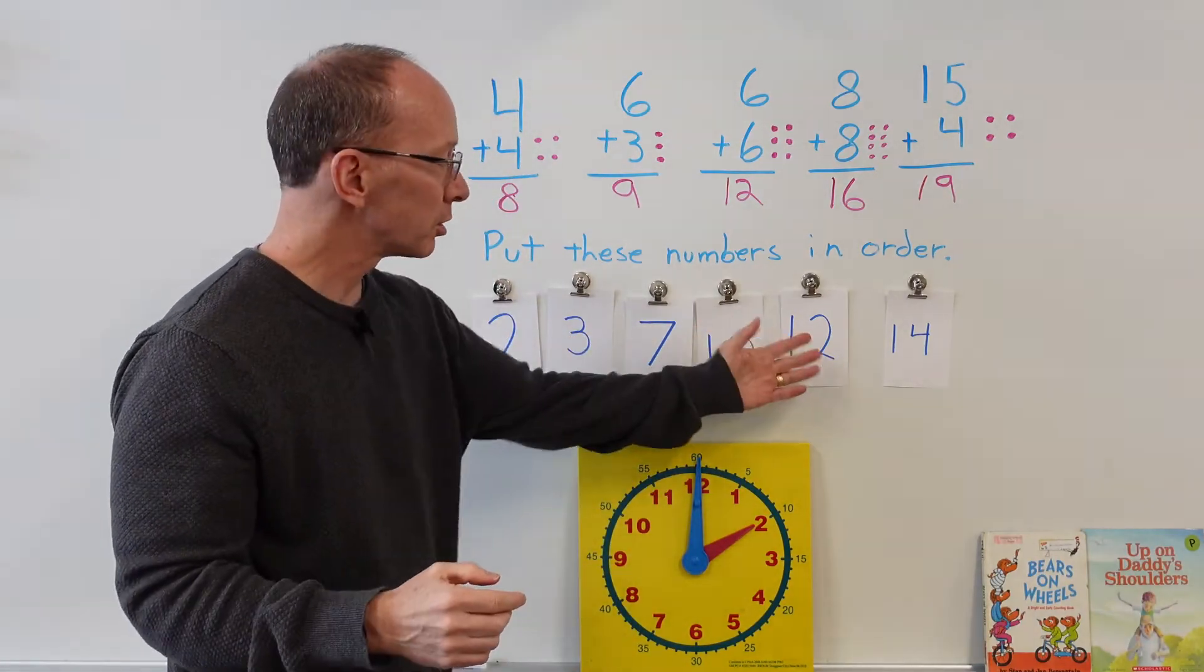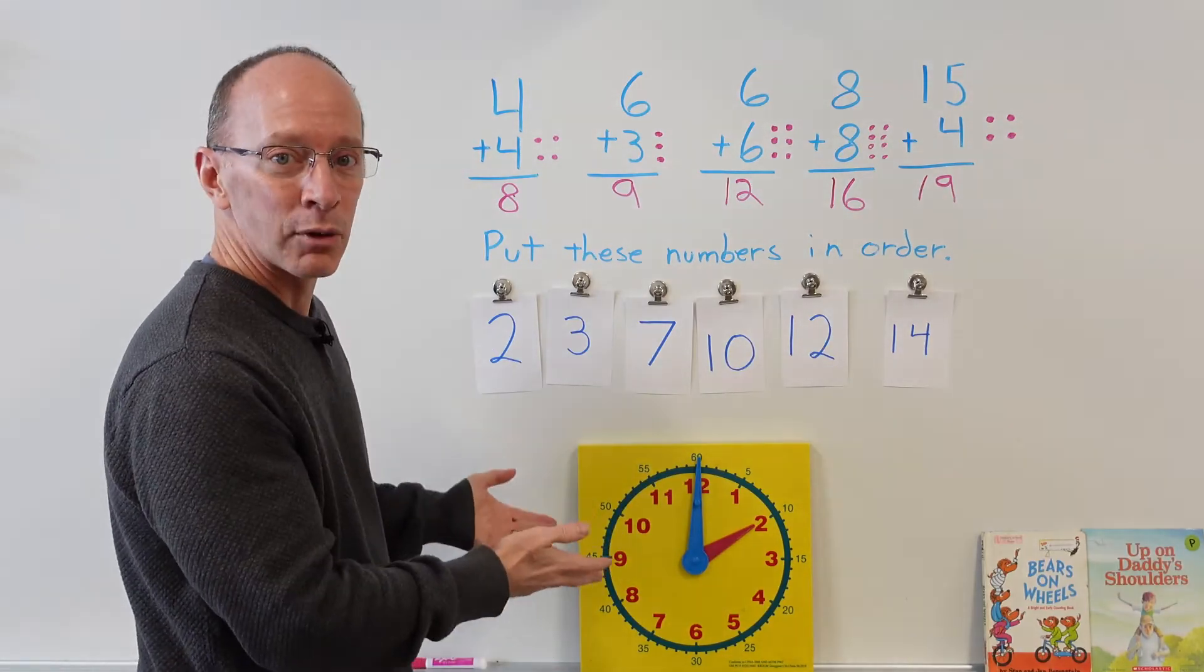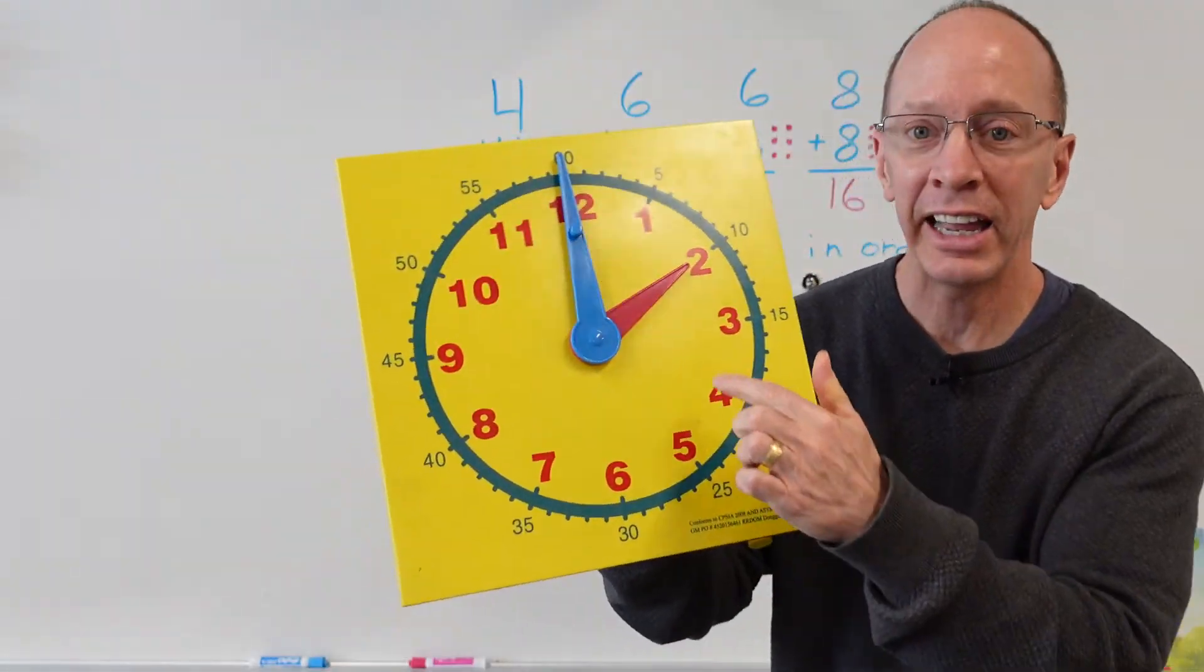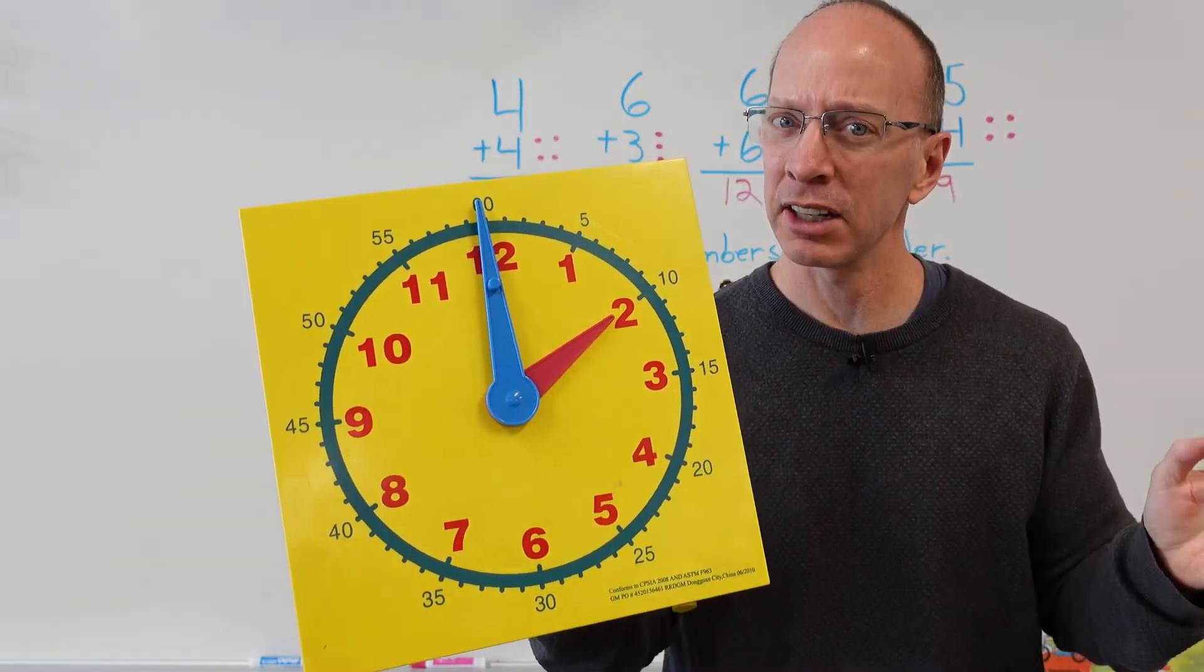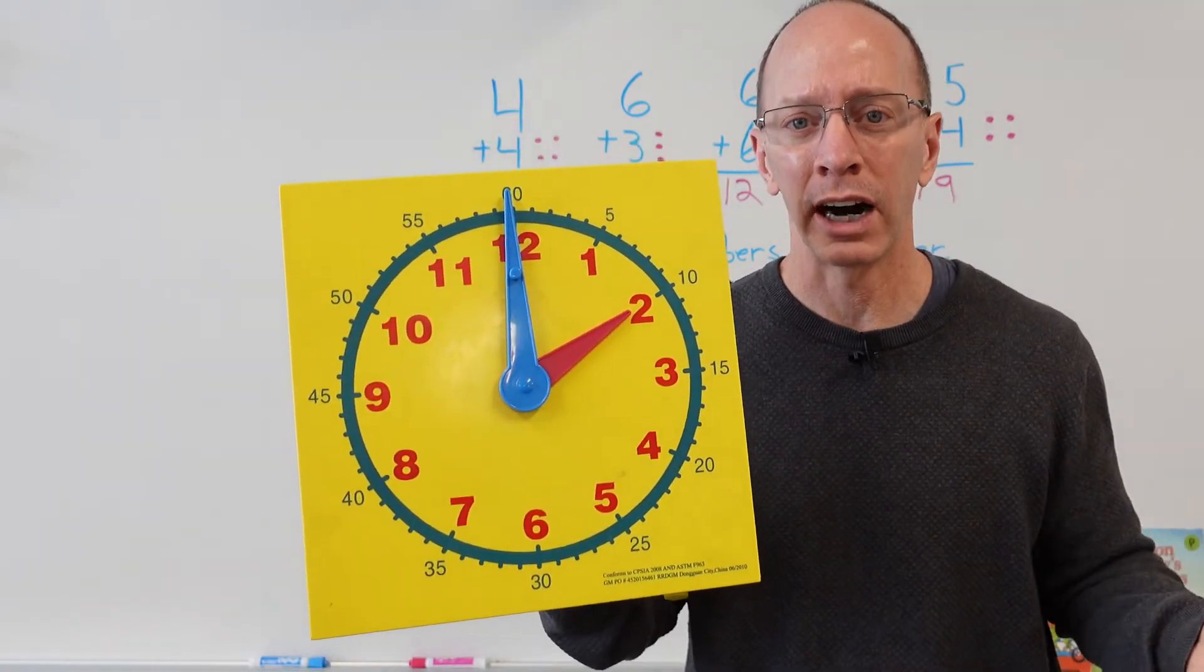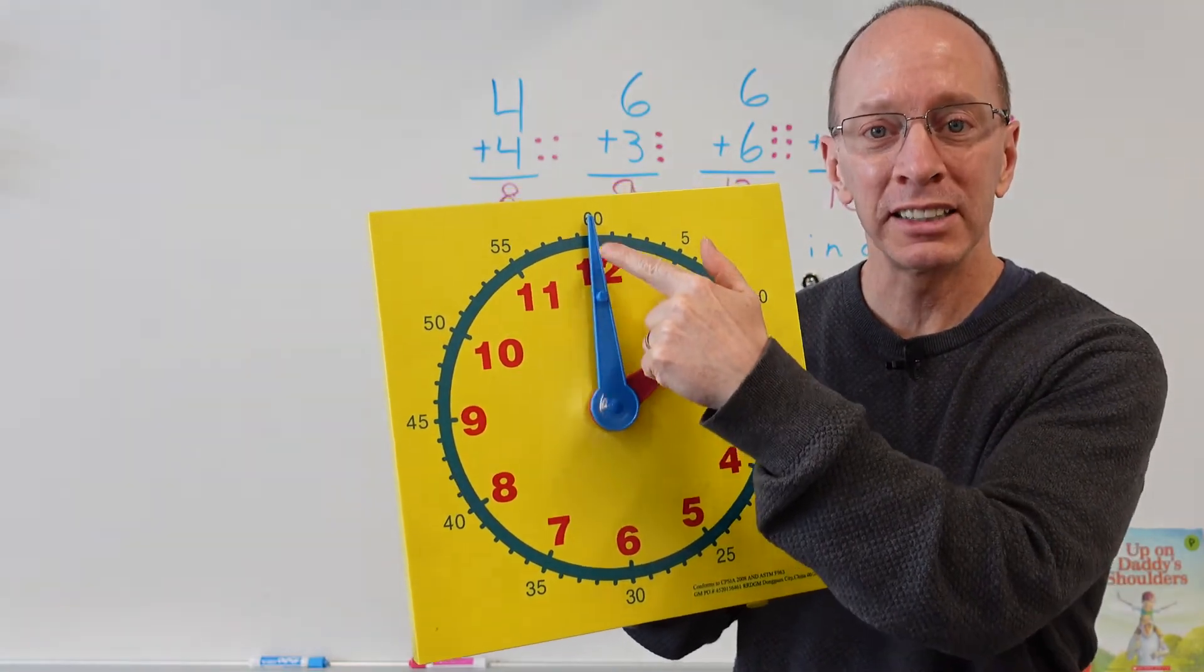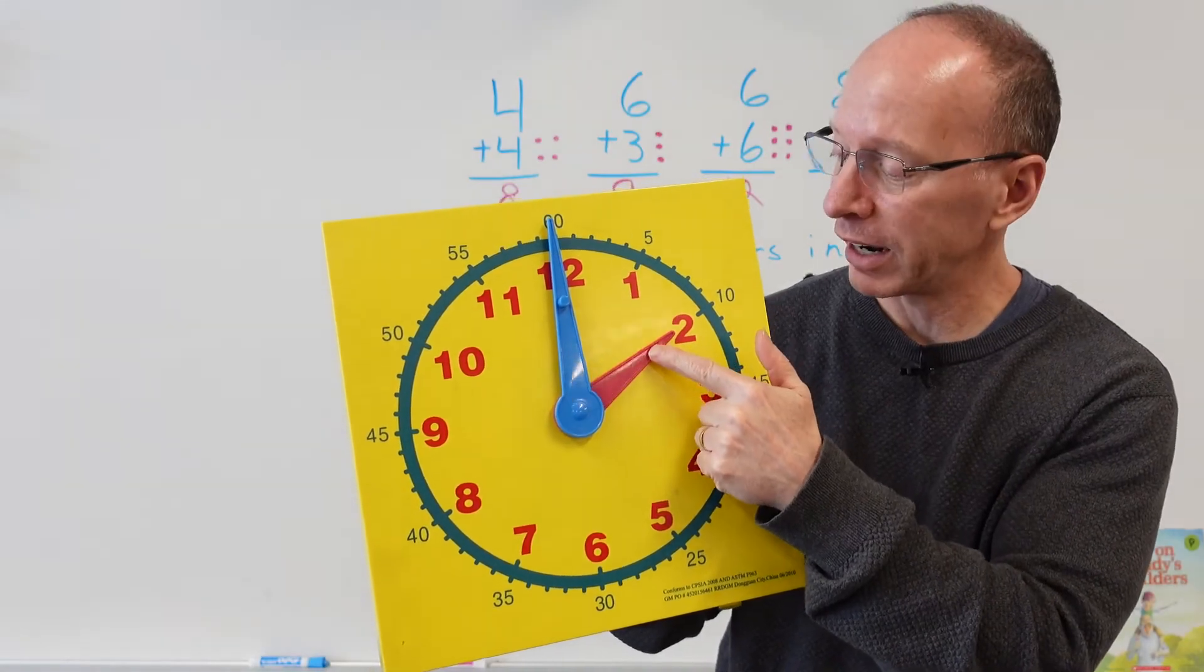All right, now let's take a look at this clock. We want to know what time it is, don't we? When we look at a clock there is a big hand and a small hand, and I have a video talking about how to tell time to the nearest hour, the nearest half hour, and the nearest quarter hour. But right now I'm just going to kind of tell you: the big hand, when it's pointing to the top, it's something o'clock. And then we look at the hour hand—this is the hour hand, this is the minute hand. The hour hand is the smallest.